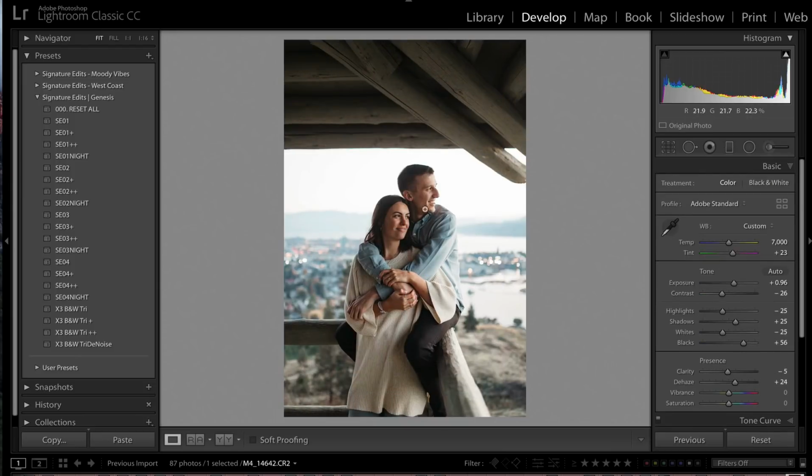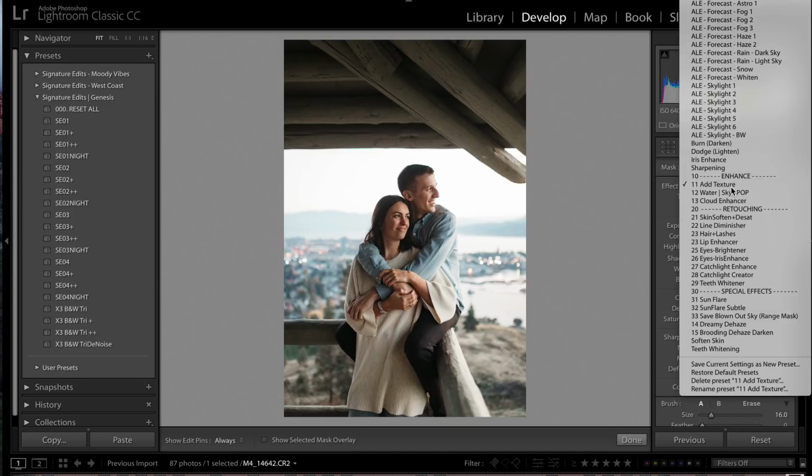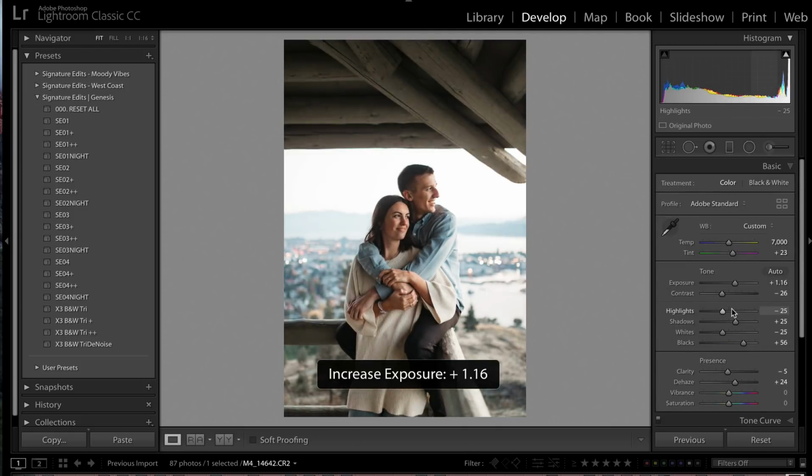We're missing a little bit of contrast from where he is facing into the sun, and there's some lens flare going on. So what I'm going to do is just reset this brush, add a little bit of dehaze and contrast, and paint that on him. Now obviously that looks way too intense, so we'll dial that back so that it's subtle. Dehaze can be your best friend or worst enemy. You decide. Okay, so that's our entire session.